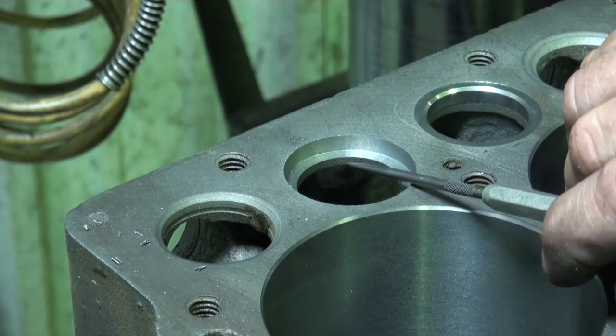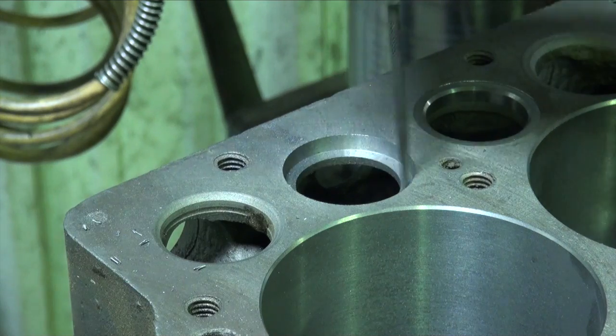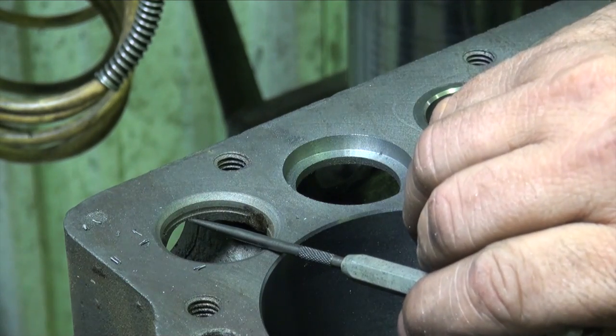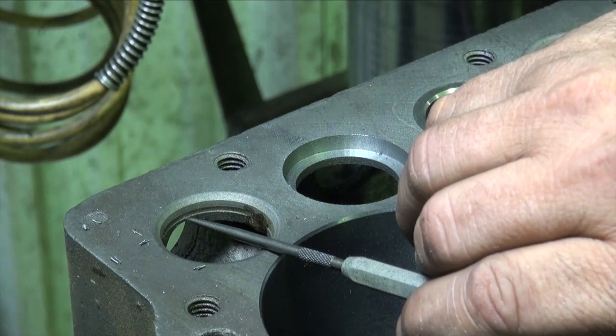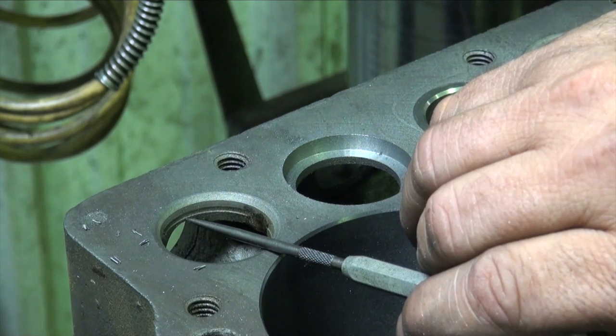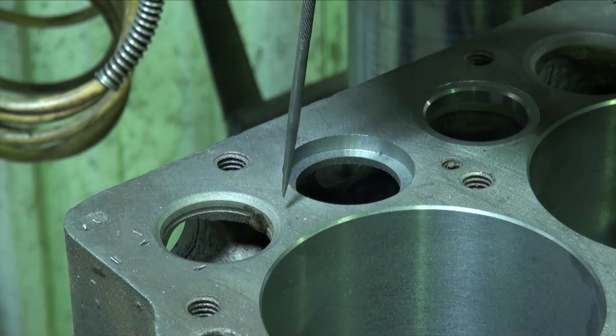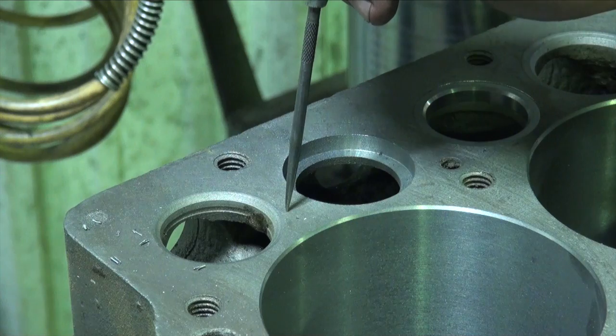On your intakes, you can see how much material you have underneath the seat, quite a bit. There's a good base for that seat to set in. There's not much room there, is there? There's not much room there. We've got to just go to that point and not break through that floor. That keeps a good base for the seat, and whatever's hanging out of the block we'll deal with later.